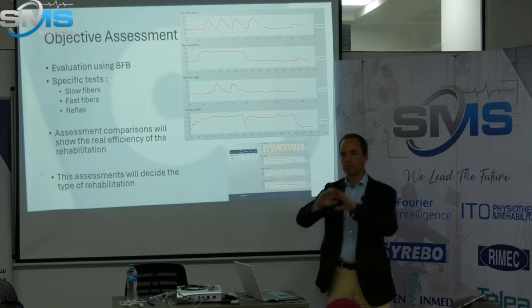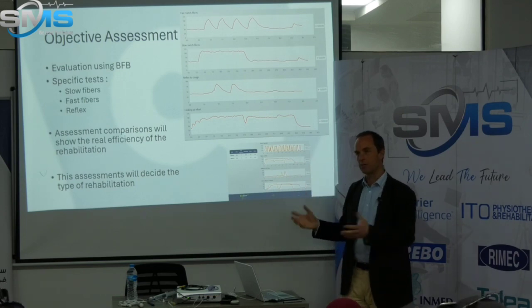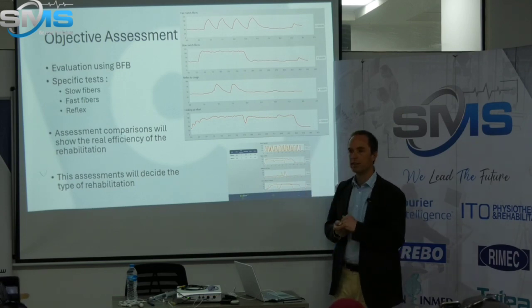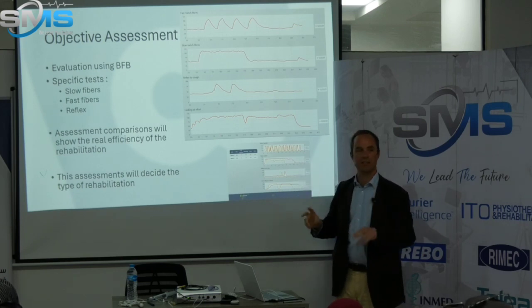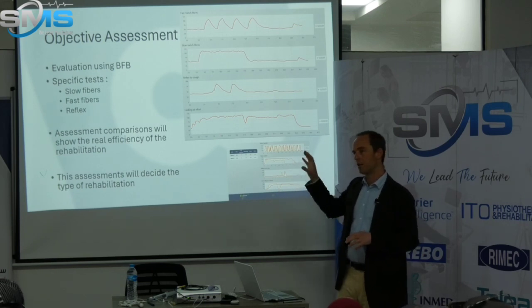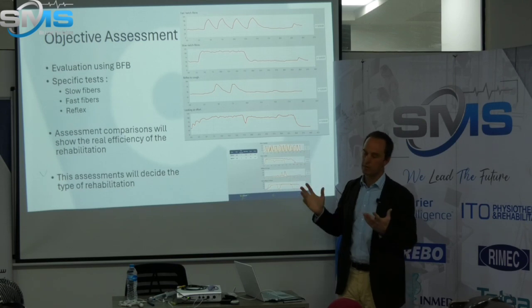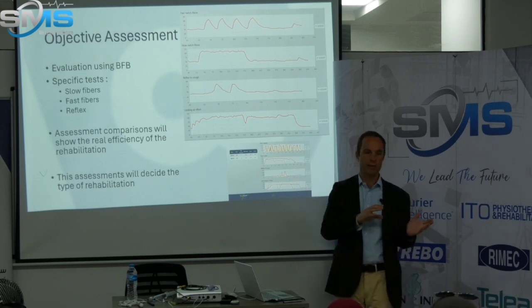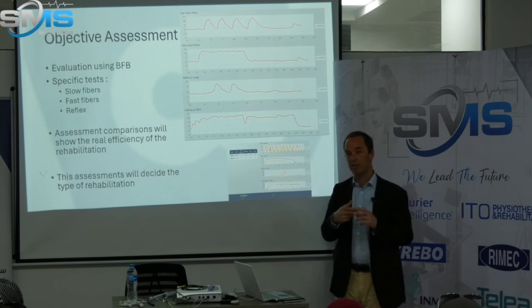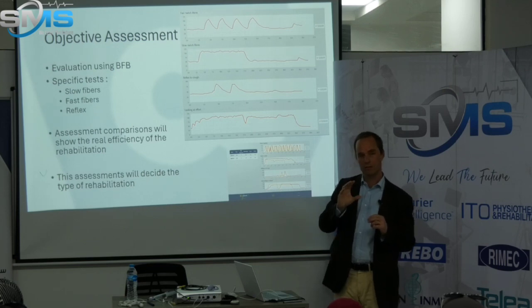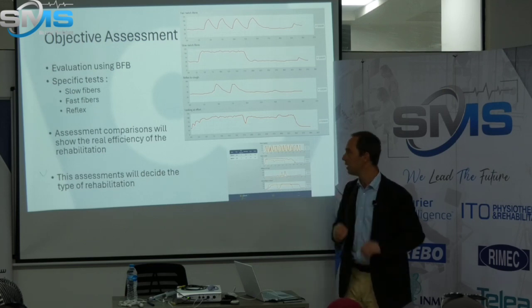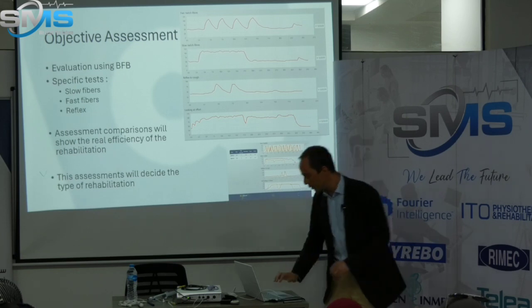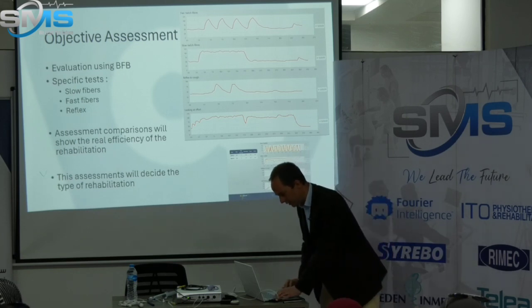So we did a good assessment now, and we can start working. And the first thing is to have a really objective assessment, because up to now we were discussing. So you use manual assessment, but with manual, sometimes it's difficult to estimate if the muscle is weak or very weak or medium weak. So here we'll use the device to make this assessment.